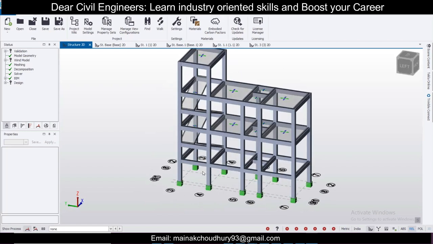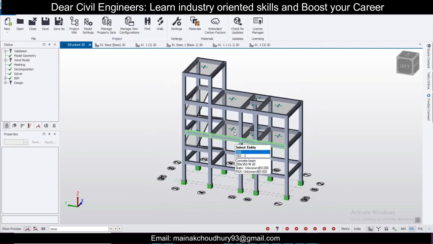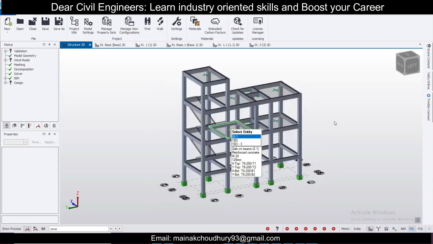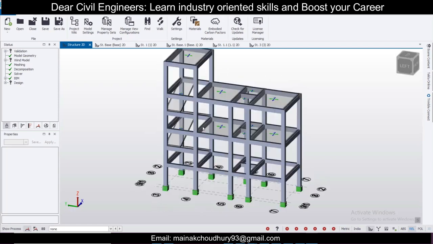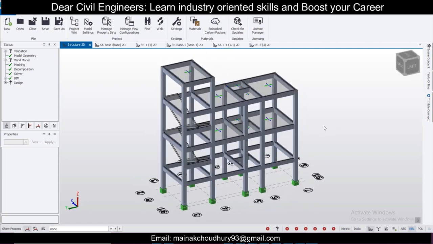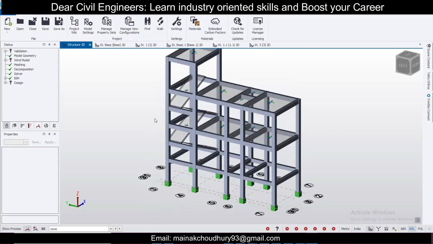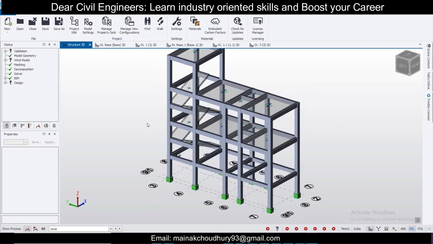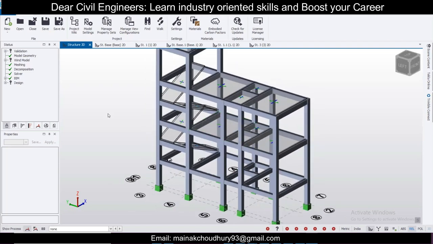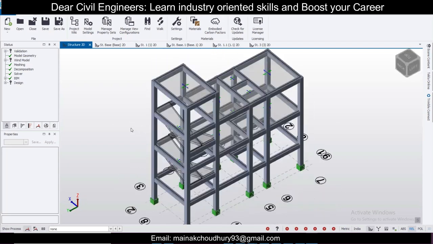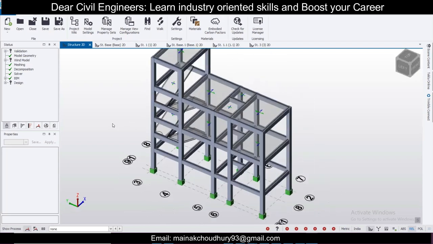The next thing is our floor finish load. We need to apply the floor finish load in the particular floors here above, that is this ground floor roof as well as the first floor roof. The floor finish may be in the form of tiles, maybe in the form of CC or concrete floors. The maximum floor finish load which I have found is 1.5, but on average for normal materials it is around 1. If you want to check the details, you can go to IS 875 Part 1 and check out the different floor finish loads. So we'll take a floor finish load of 1 kilonewton per meter square in this video.